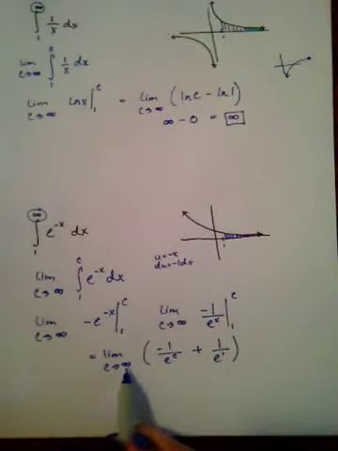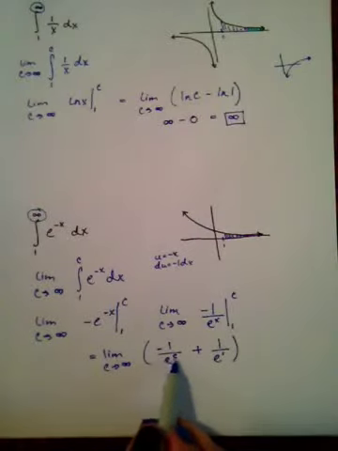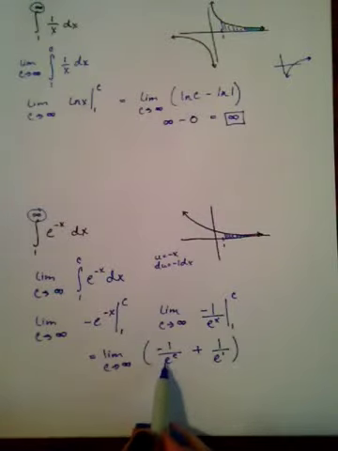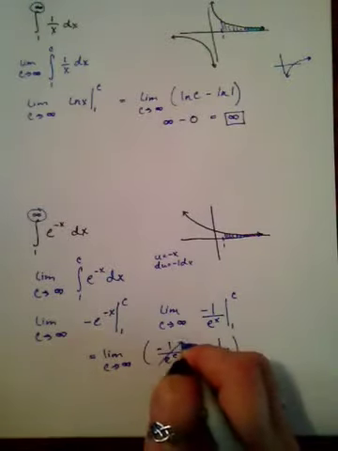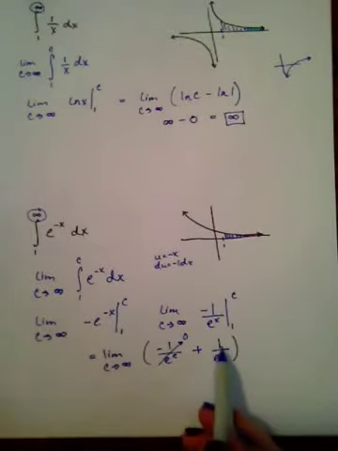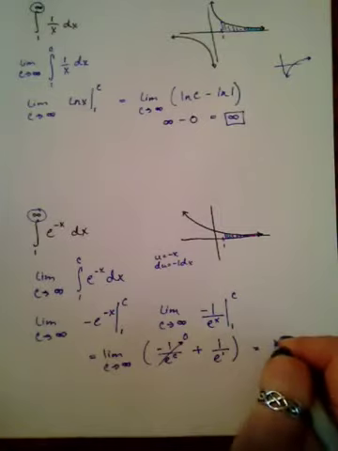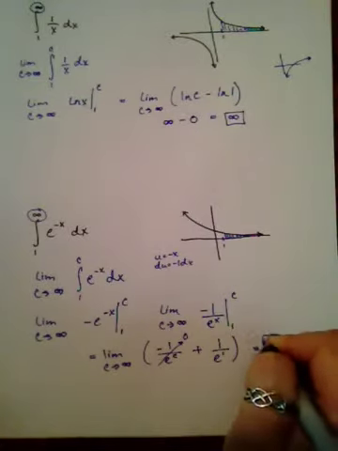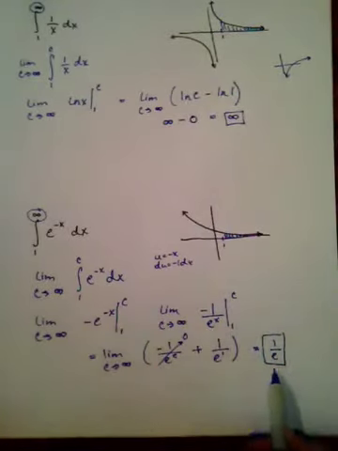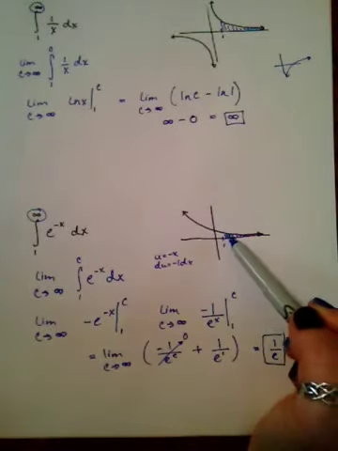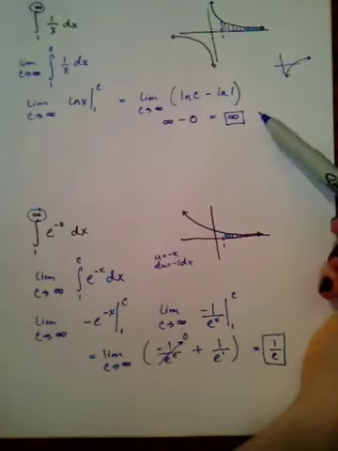So when I evaluate my limit, c is approaching infinity, so e to the c is approaching e to the infinity, which is infinity. So I have a negative 1 over something really, really huge, and this goes to 0. And then I have 1 over e to the first, which is just 1 over e. So this one actually has an area you can find. It's not unbounded, it's not diverging. It actually approaches a number, whereas this one approaches infinity.